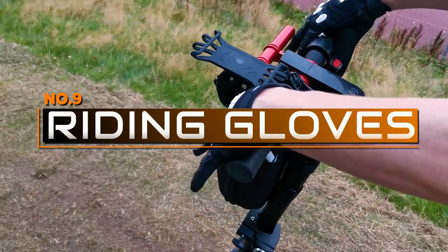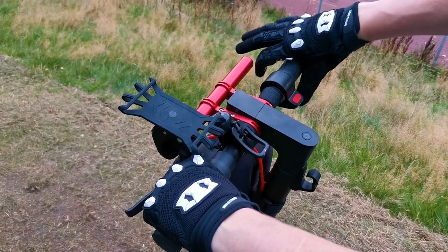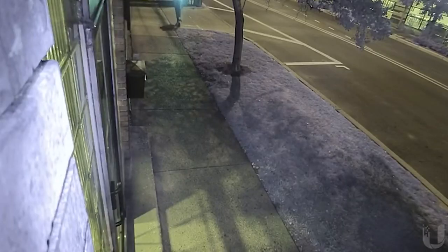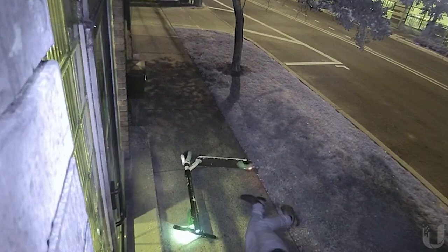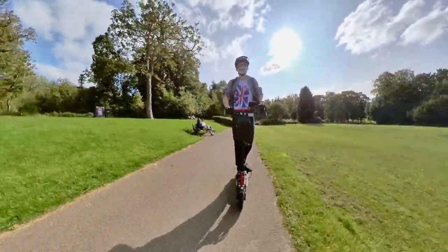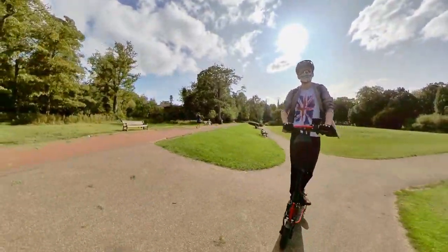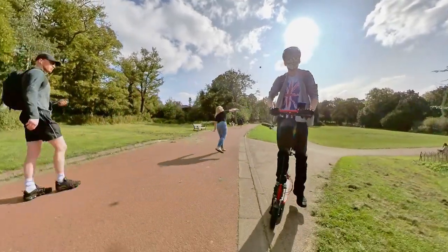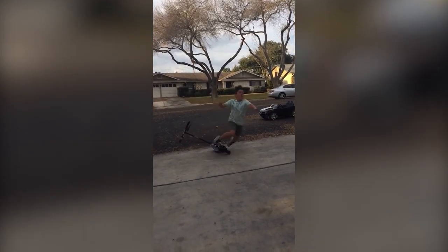Okay, next up, I'm going to say a nice pair of riding gloves. Because it doesn't matter how long you've been riding or how careful you are, you can still fall. And well, you never know when it's going to happen. Look, we've all tripped and fallen over before, right? And the first thing that your instincts tell you to do is put your hands out in order to take the brunt of the fall, therefore protecting more important parts of your body. An accident on an e-scooter will cause the same reaction. If you want to protect your body, the first defense is your hands.